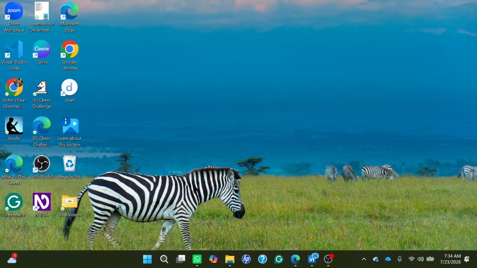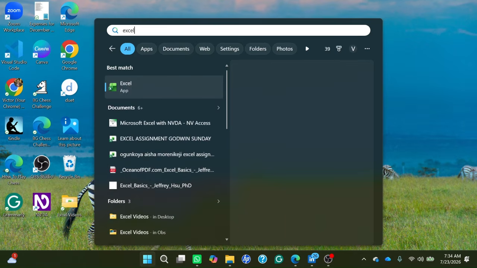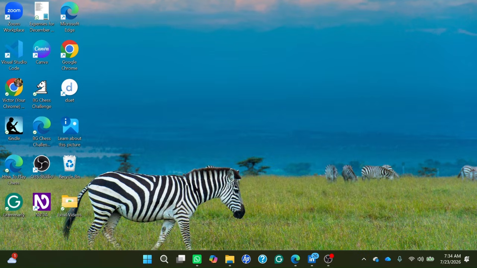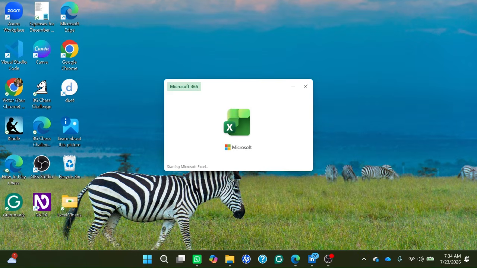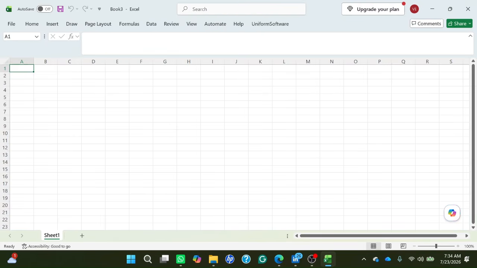So you hit the Windows key, which is to the left of your spacebar. Search window. Type in Excel. Excel app. Excel has been launched. Now we're going to open a new worksheet, Control N. Sheet 1 table, A1. So we're on sheet one table.